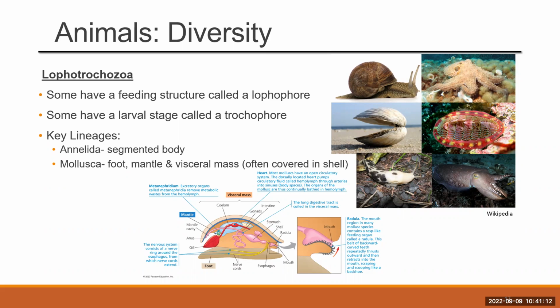But here are some examples of them. So we have things like snails that have a shell, or things like slugs that don't have a shell. And then we have our clams and bivalves and scallops and mussels and those sorts of things. And then down here is the cuttlefish. It has sort of a shell to it, but not a complete one like a snail.